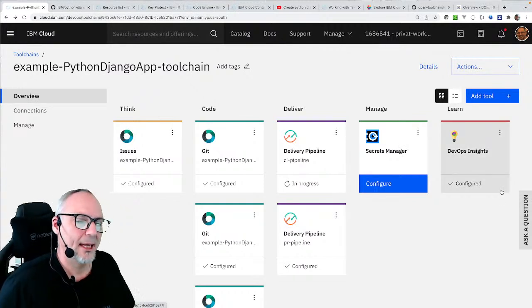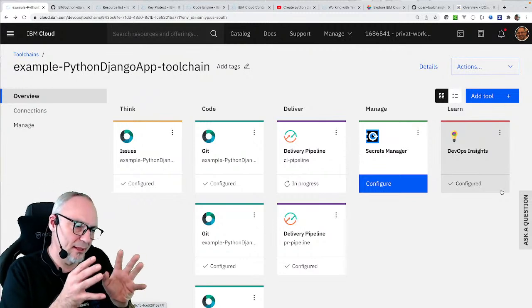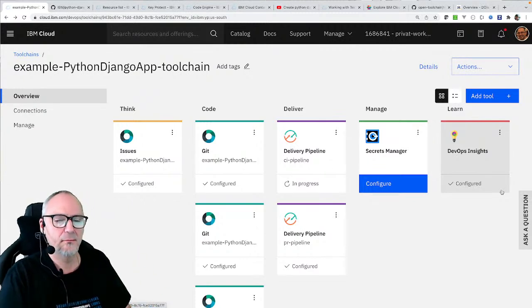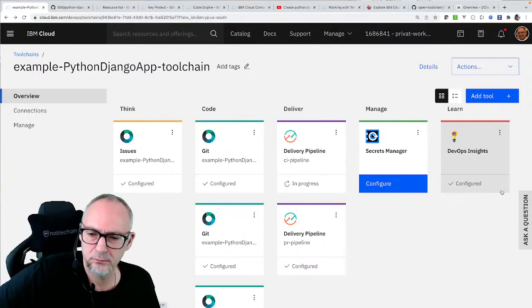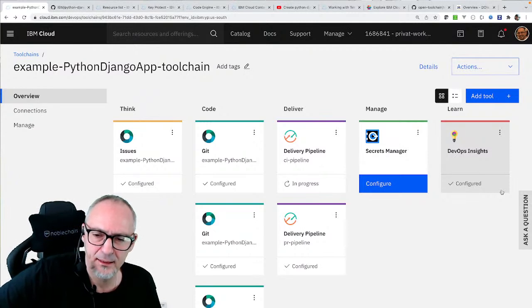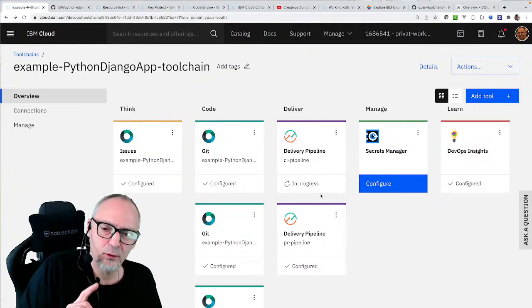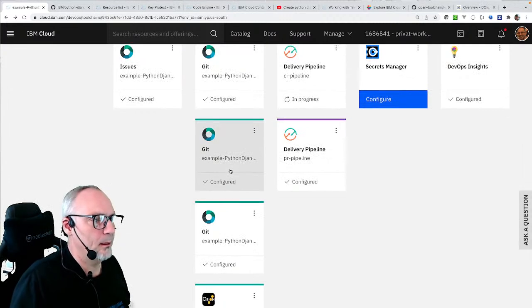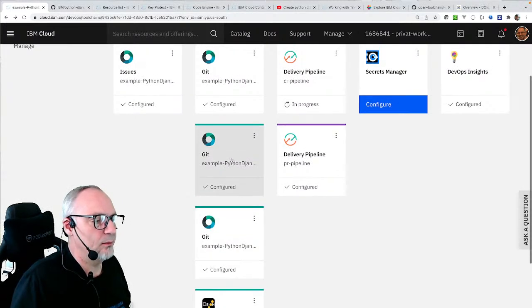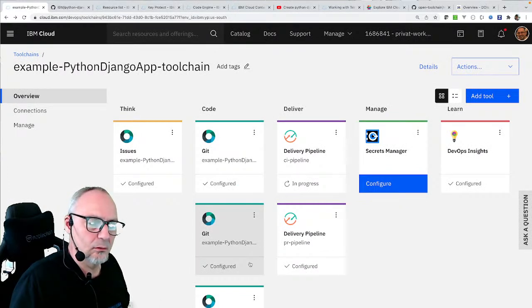What is also interesting, and what we are going to use in this situation, is Tekton for the delivery pipeline. That's important to know because we now have 3 different source code entries here.